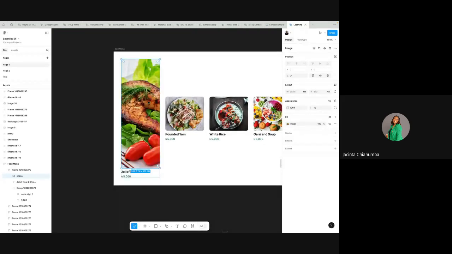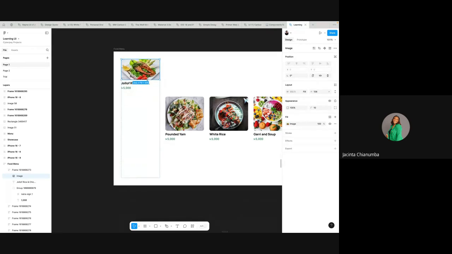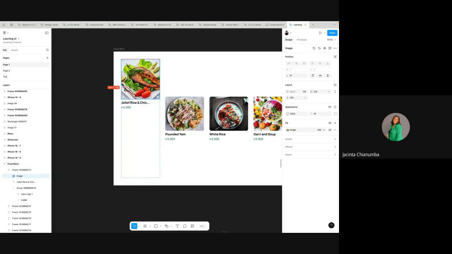But just like the way we set the minimum height or the maximum height, you can always set it. If you don't want it to be able to reduce so low like this, you can always add a minimum height or add a maximum height. So let's say we add a minimum height of say 150, for example, and then if we want to reduce it, it cannot go below that 150.